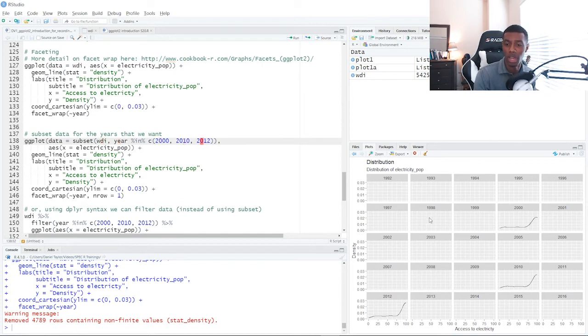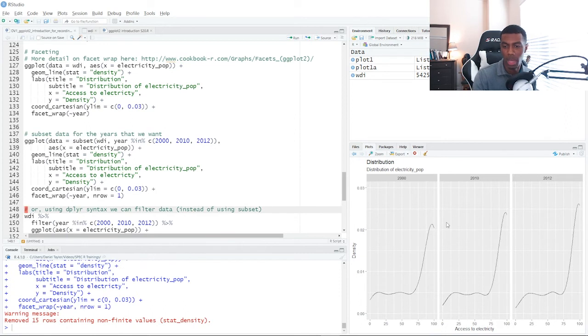And if you look back at our plots pane, you'll notice that those are the years for which we have data. Now we're not deleting the other rows that are not from these years. We're just telling ggplot in this specific instance to make these figures, we only want these 3 years represented. So we can run this and notice that we have 3 plots only for 2000, 2010, and 2012.